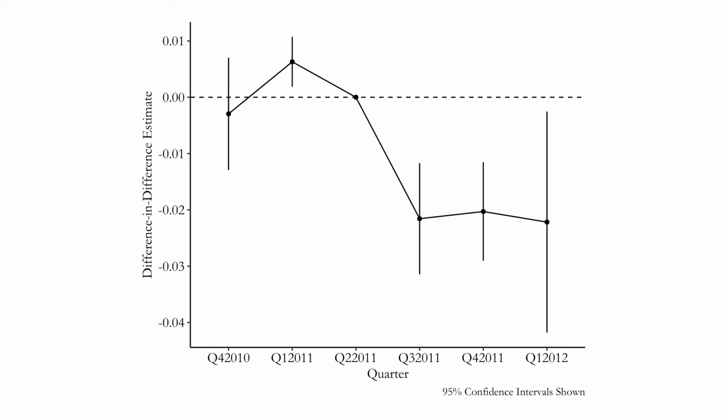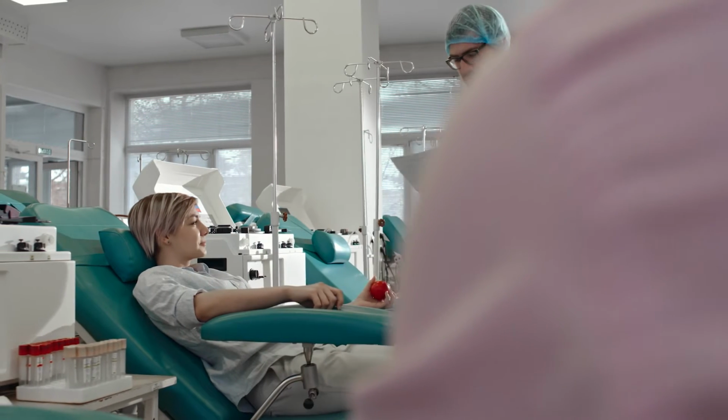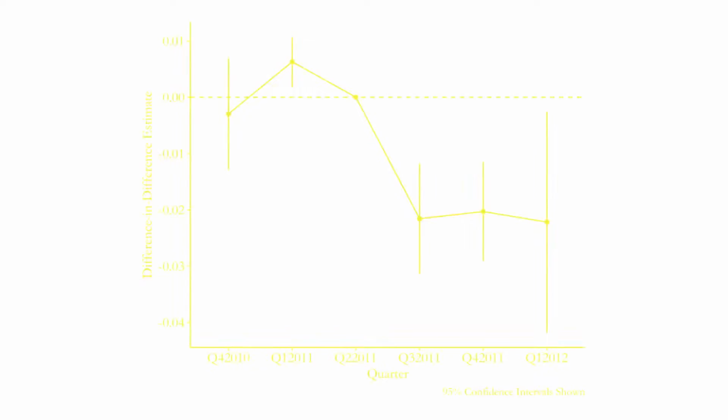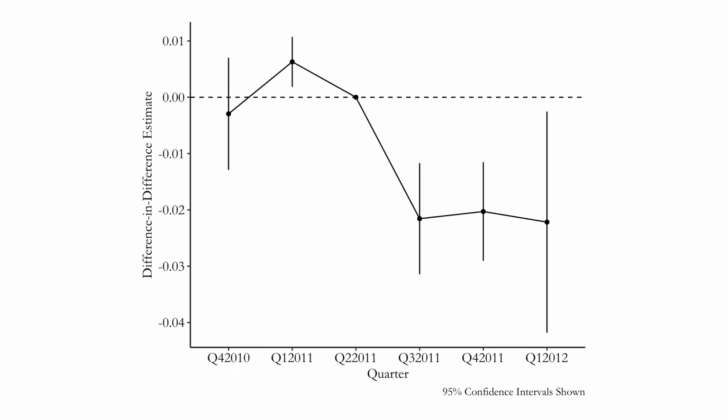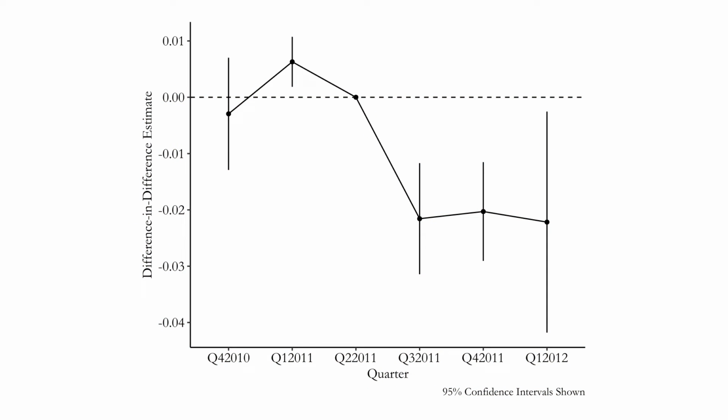So this goes back to that Kessler and Roth organ donation study that I talked about earlier, where California changed the way that it asked people to become organ donors in 2011. And we are looking at the effect of that change in the way they ask people to become organ donors on organ donation rates. Now, before we found a negative effect of treatment, but maybe that's just because we are averaging together a bunch of different effects and we ended up getting a negative, but really one of them is positive or something like that. Let's check that. So here I have estimated that dynamic difference in difference model using that data.